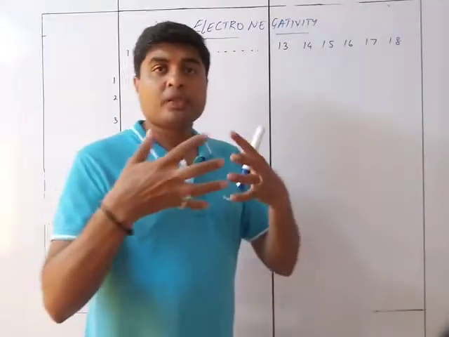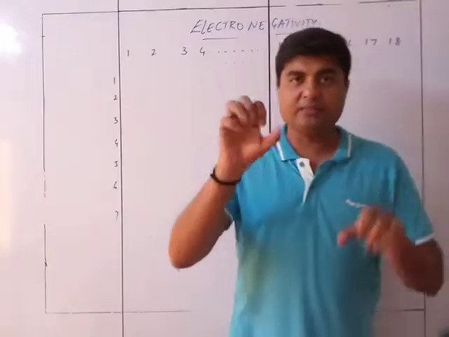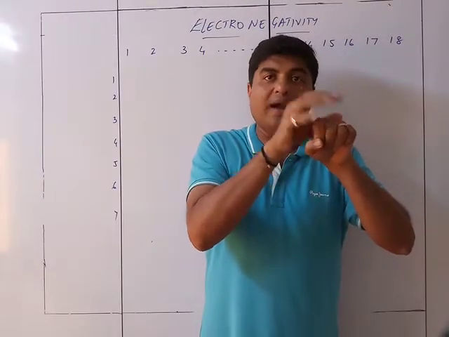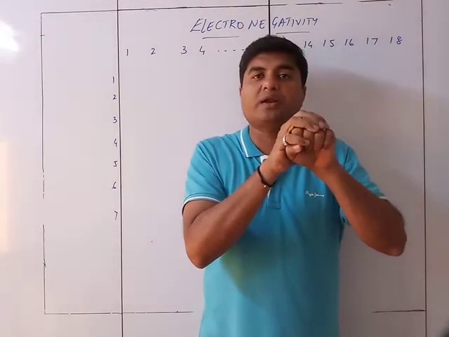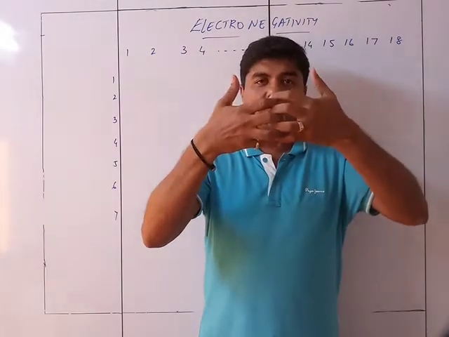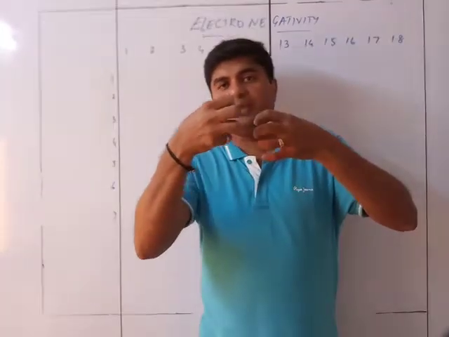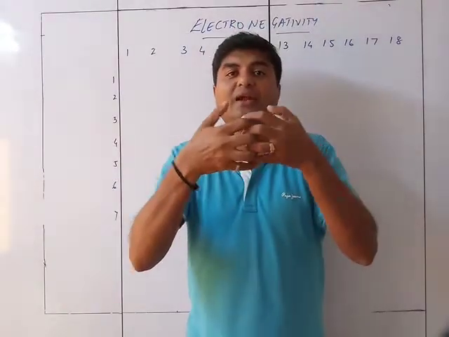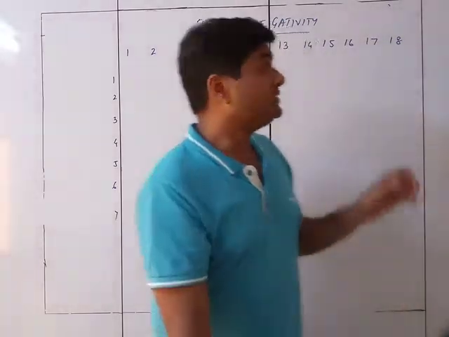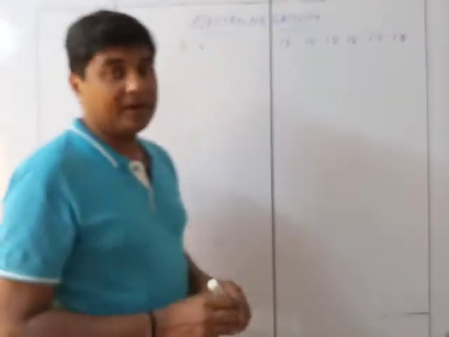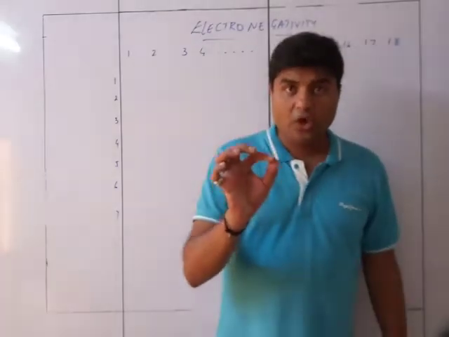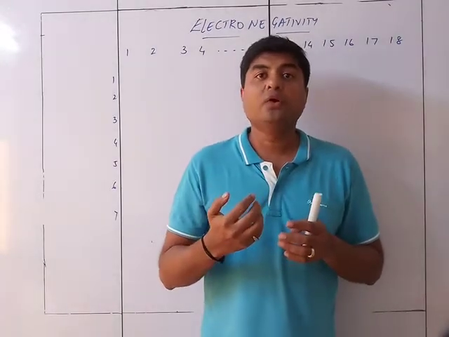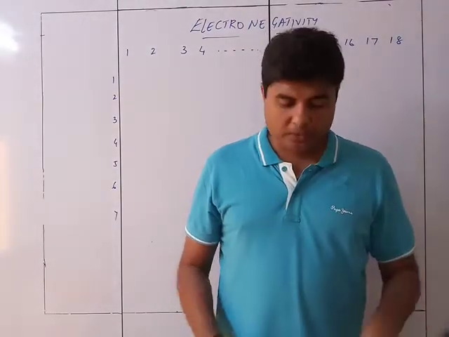compound. So when the two atoms are there, this is one atom, this is another atom, if from here one atom goes this way and this one attracts it, then that attraction to that electron is the electronegativity of this thing. Or if they are sharing electrons over here, then the electrons are being pulled over this side or they are pulled over this side because of the difference in the electronegativity between them. So that's why we say electronegativity is nothing but the tendency of an atom to attract the electrons towards itself when combined in a compound.